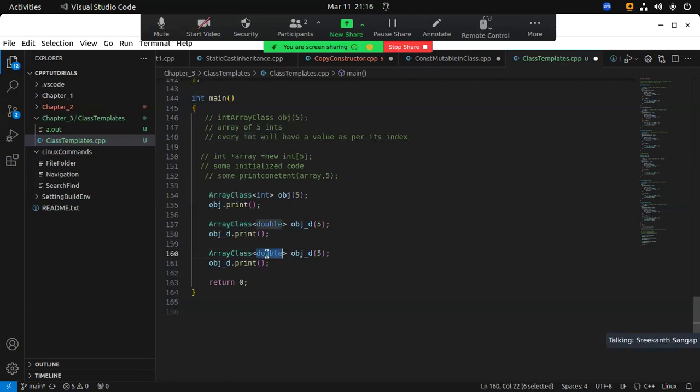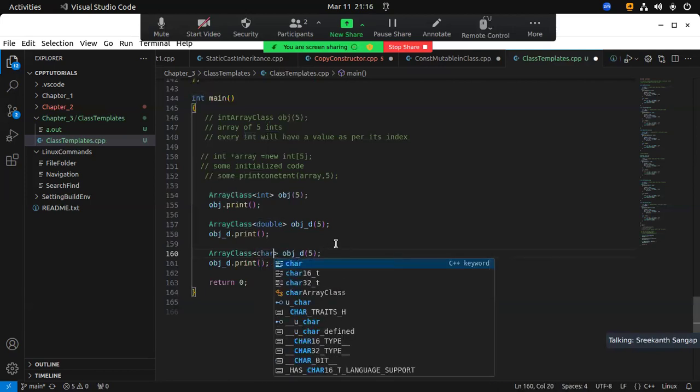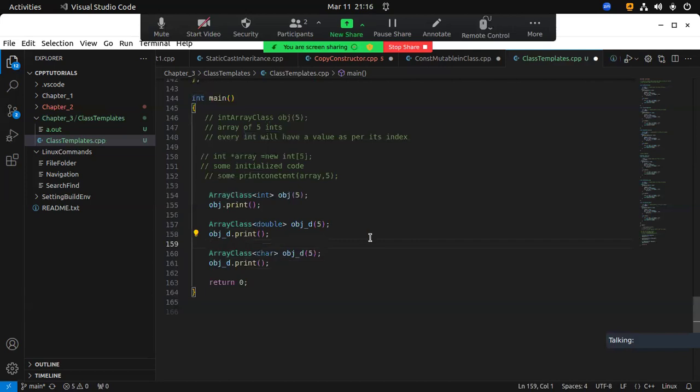You can make it char also. So with this, see, now the code is very simple. Internally, it will create an array of 5 of integer type. Here it is going to create an array of doubles and chars.